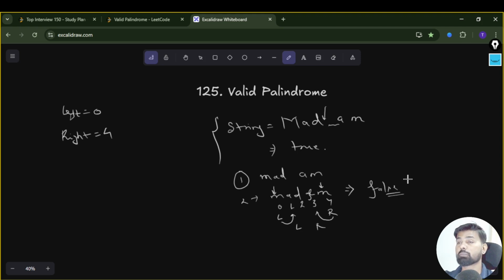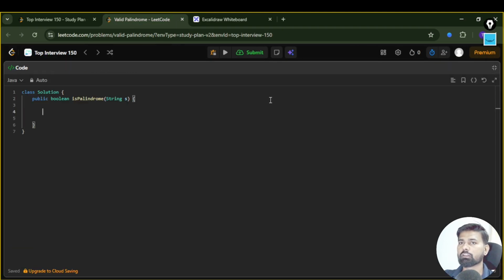Let me quickly jump to the LeetCode compiler and write the code for the same. First, I am adding some validation. If the given string is null, then we simply return false from here itself.